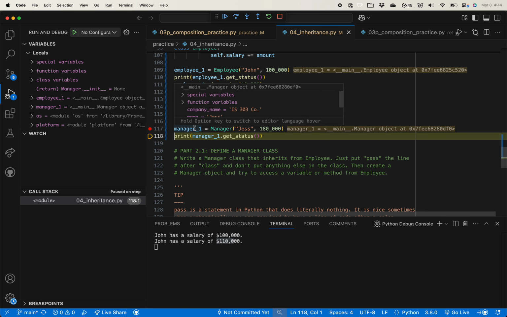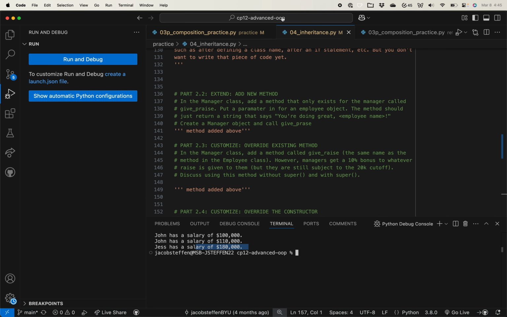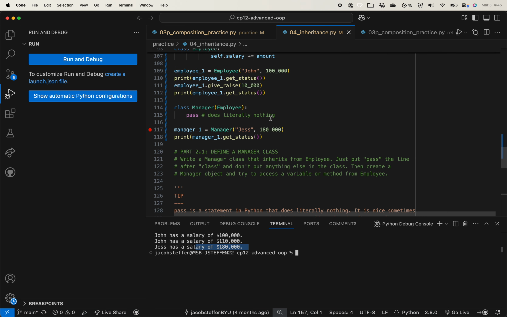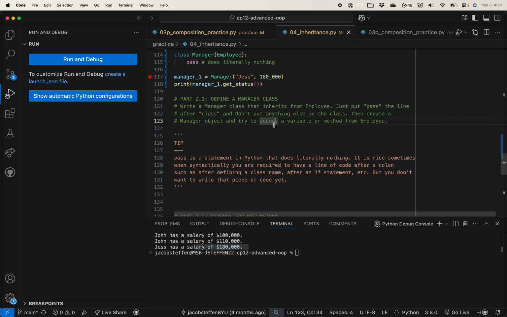And what I get back is a manager object, but it just has everything from employee because we inherited from it, okay? So we can get the status. We say Jess has a salary of 180K, okay? So we're going to start there, and then let's come down here to 2.1. And okay, that's what we just did actually.